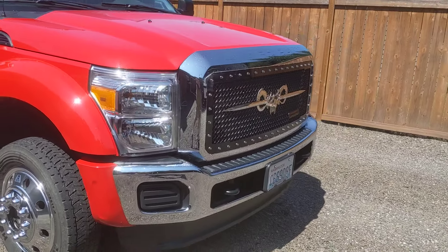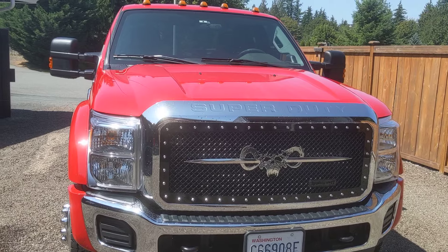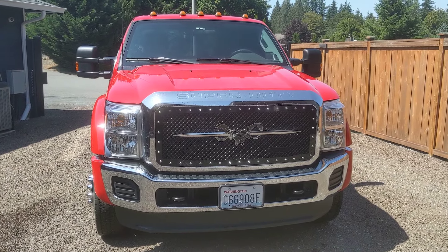It's got an EasyLink programmer with PPEI Corey Willis tuning for the engine, probably putting down close to a thousand foot-pounds of torque at the rear wheels. This truck is a screamer. It's a great truck, but I now own another one so I don't need it — let me know if you're interested.